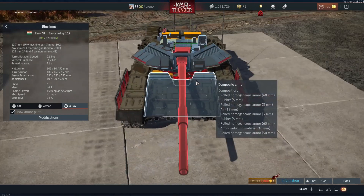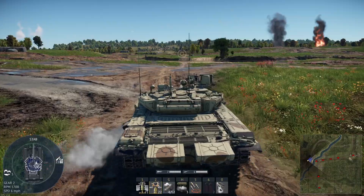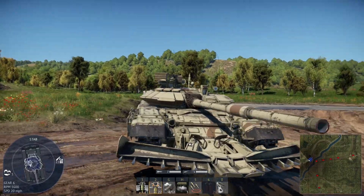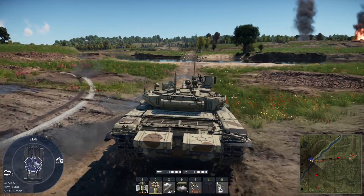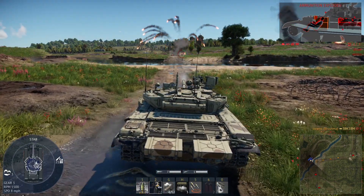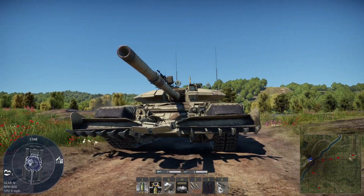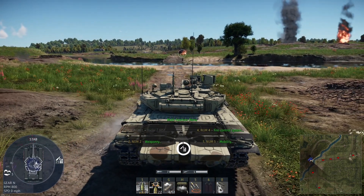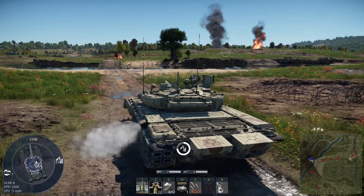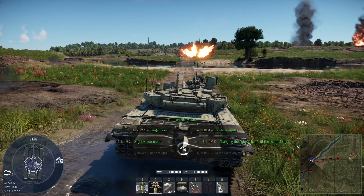So we're going to take this out for a very quick test drive, just to see how it performs. We'll just take it forward and see how it does with acceleration — seems to be accelerating decently well. We've also got this dozer blade at the front, but I'm not entirely sure how useful that's going to be. Weirdly enough, we don't actually seem to have an option to use the dozer blade, which is weird, because I did test drive this the other day and it gave me the option, so I don't know why that suddenly disappeared.